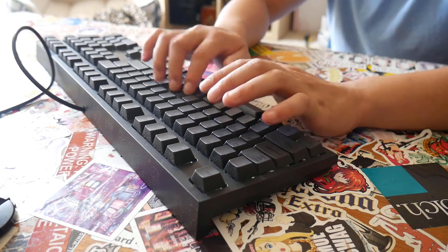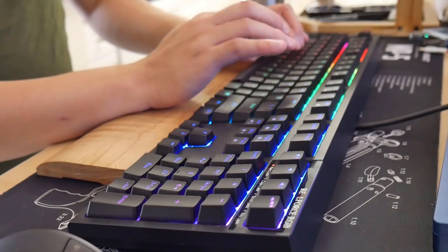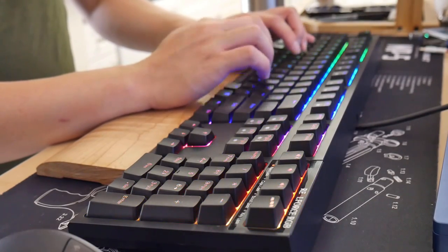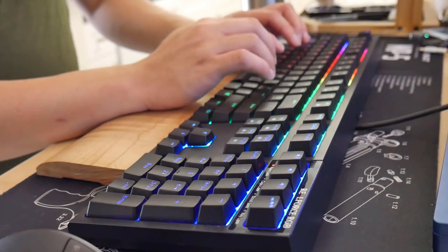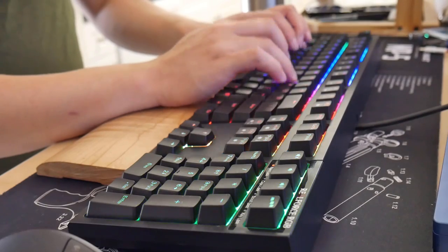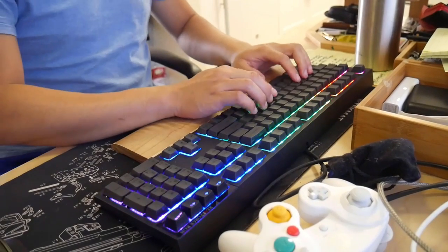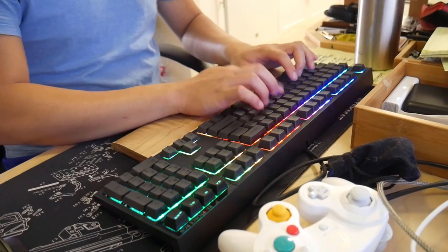Overall, my main complaint with this keyboard is that it's full size. It's pretty big sitting on my desk and I value the real estate on my desk space. I wish the build quality of the plastic was better for the high price it is. I wish it came with better keycaps, and I wish it was pre-lubed. That means anyone who's thinking of getting a Realforce RGB and wants an enthusiast experience right away will need to be forking over more time and money to get there with lubes and keycaps.